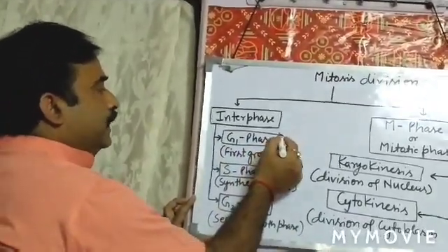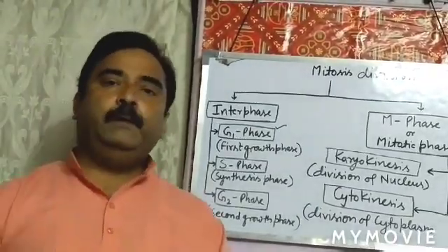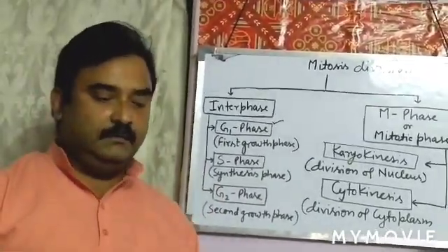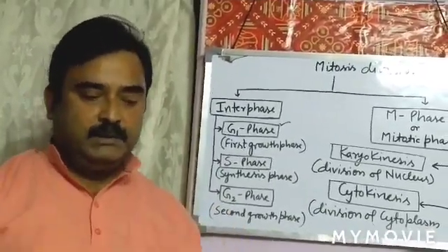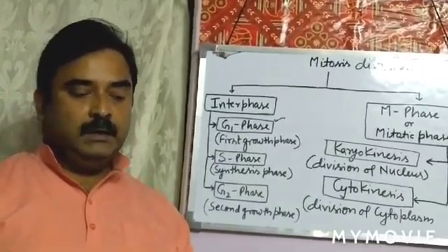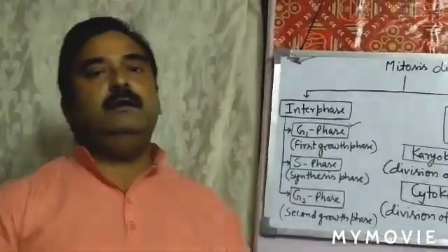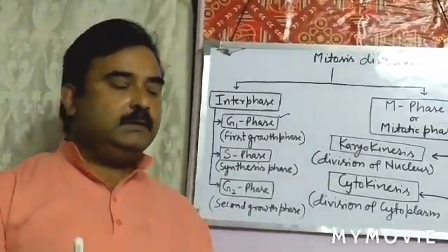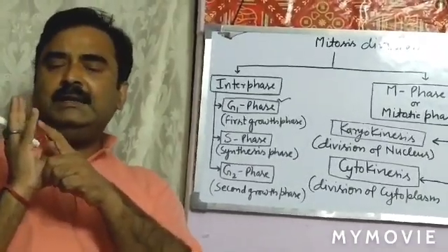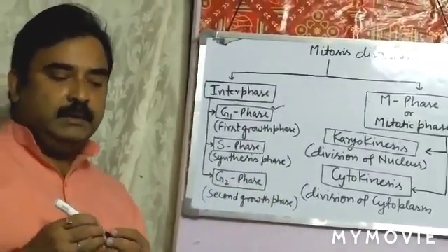The first one is G1 phase, also known as first growth phase. What is first growth phase? It is a phase in which the RNA and proteins are synthesized in the cell. The volume is increased, the cytoplasm is increased, and in an animal cell or plant cell, the mitochondria divide and are produced in the cell. If it is a plant cell, then chloroplasts also divide and produce duplicate copies. So during the G1 phase, the most important thing that happens is RNA synthesis, protein synthesis, and all the cell organelles multiply in number. The volume of the cell cytoplasm also increases.